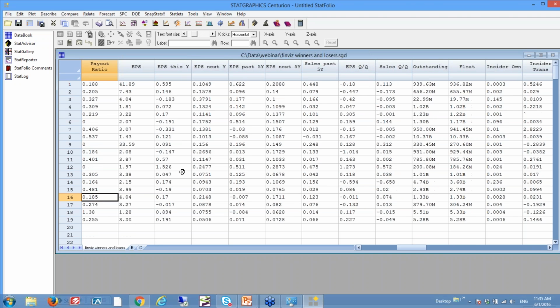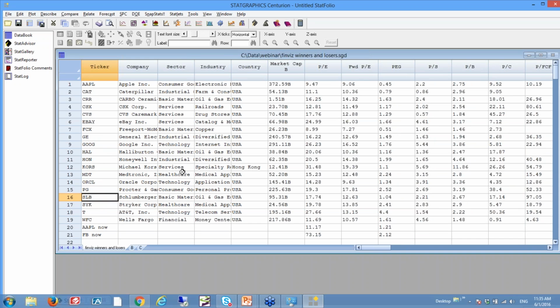Now, I've also added at the bottom 2 extra rows. I called them AAPL, that's Apple Now, and Facebook Now. Yesterday I went to FinViz and wrote down things like the price earnings ratio for Apple and Facebook, the PEG for Apple and Facebook, and some other statistics.